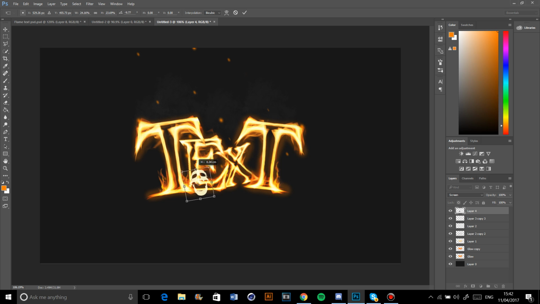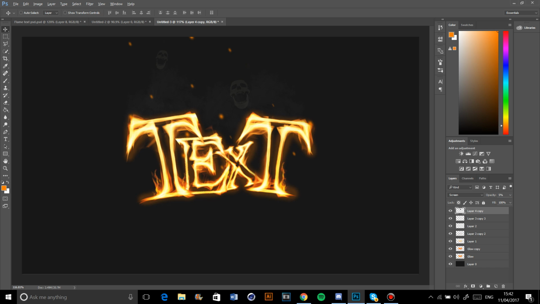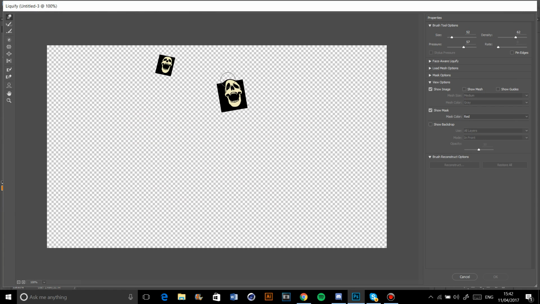and I'm going to put it above the text. So one there, and then, whoops, I don't want to change the proportions of it, and then one there, so let's put two. Then change the opacity, put it to screen again, change the opacity down quite a bit, maybe to about 5, and then we're going to go Filter, Liquify, and we're just going to make them distorted a little bit. So this one's going that way and this one's going that way.